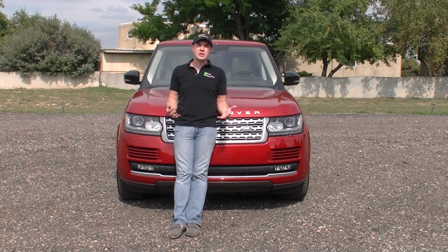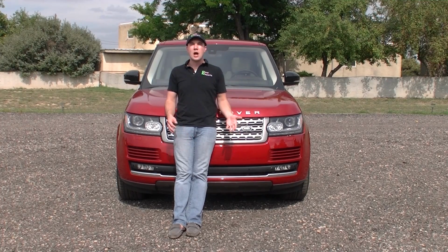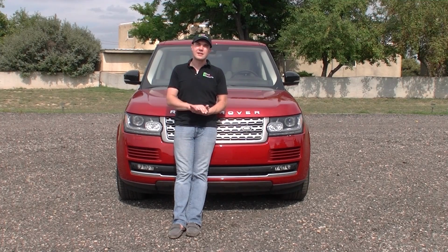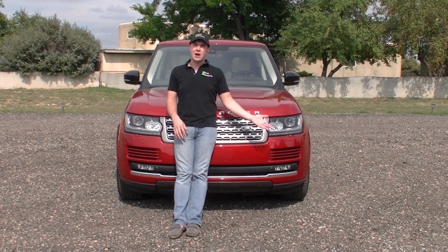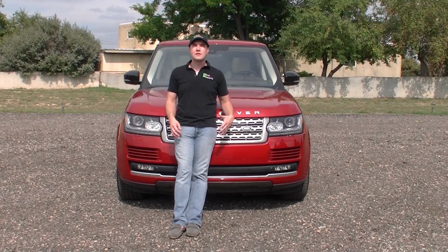But from a real first impressions perspective, with the adjustable height for off-road, you have your adjustable height for getting out. It's called the accessible height, so you can get out of the vehicle more easily, and that's why you see it so low here in our wrap-up. This vehicle is very capable.